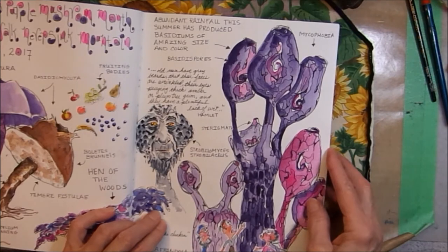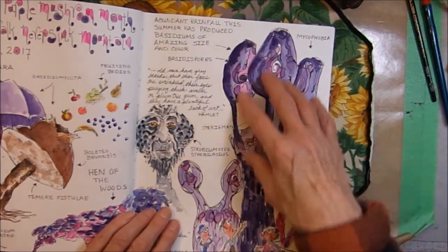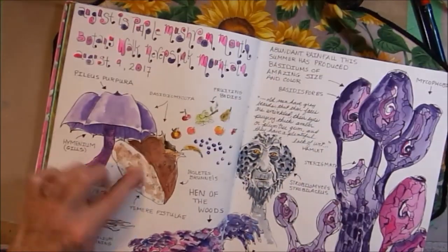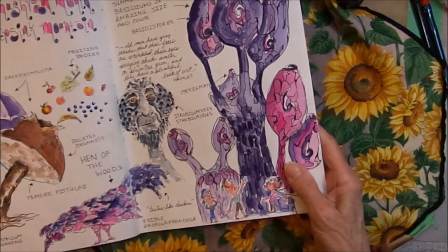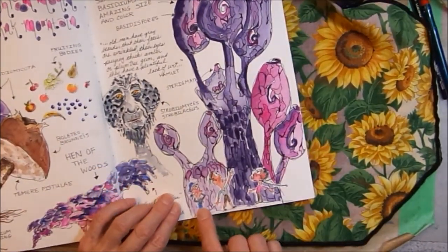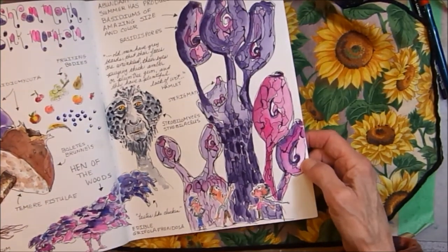We had a lot of rain that summer, and I have the bits of the mushroom. This part of the mushroom is actually the part that's underneath over here. But I have my mycophobia down here, these little tiny people who are afraid of these giant mushrooms.